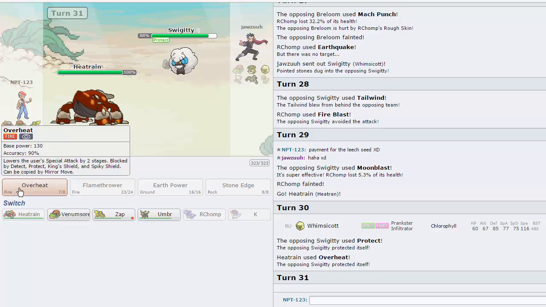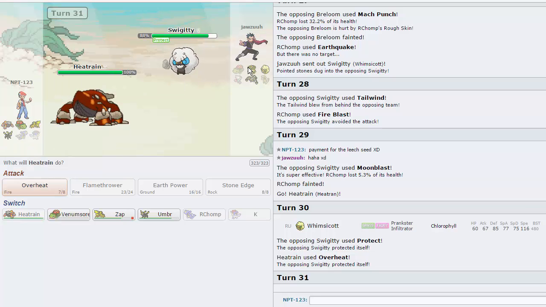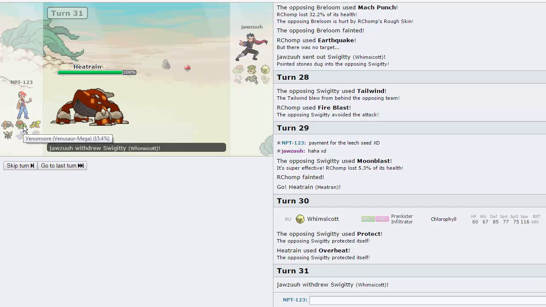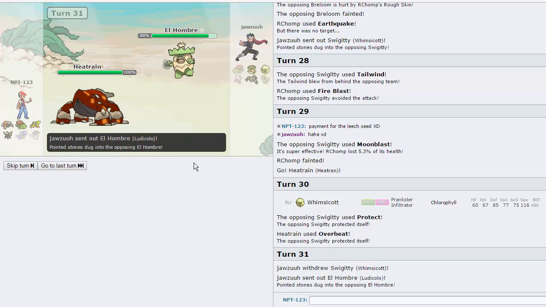So now that he's seen my Overheat, he decides to scout it out. I think he's going to switch into Ludicolo, which is okay with me. I just want to see how much my Overheat does, and I still have 4 Pokemon that I can switch out to just in case. My Venusaur is basically just there. Yeah, he goes into his Ludicolo.